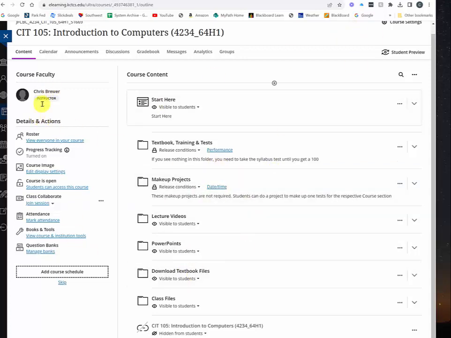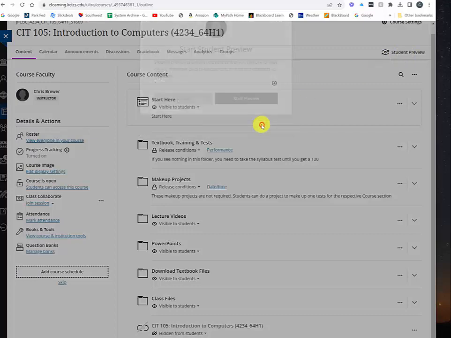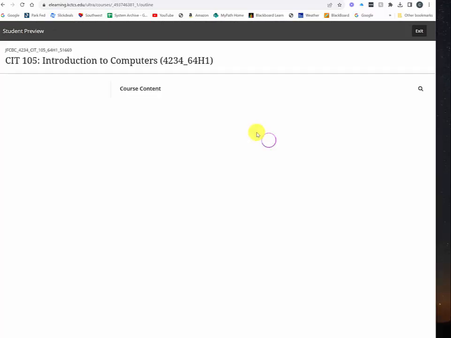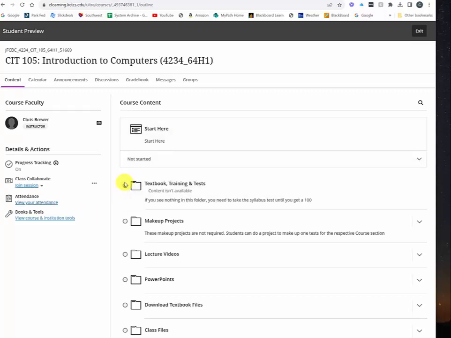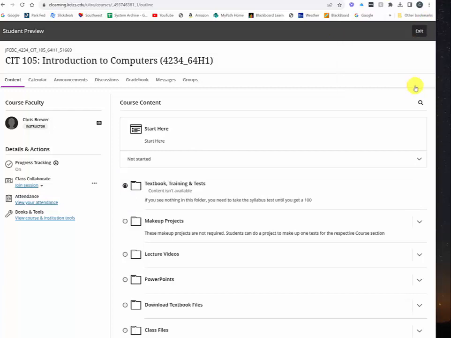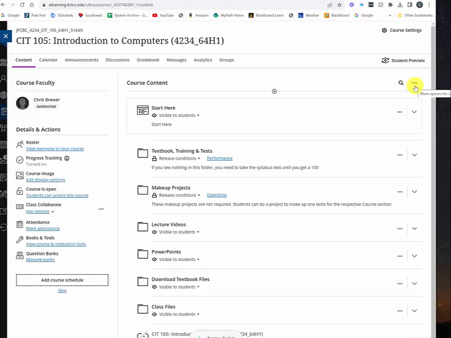It looks a little bit different because you can see I'm looking at this in instructor mode. There are things I could do to change this, like there's a student preview, but there are certain things it limits me from showing you because certain things just aren't there. Like this lock, I'll show you what that means in a second. So let me get out of this and take you back to instructor mode, so you can at least see what I want to show you.